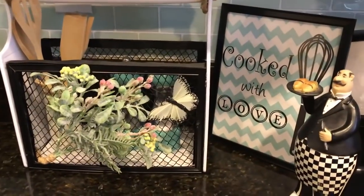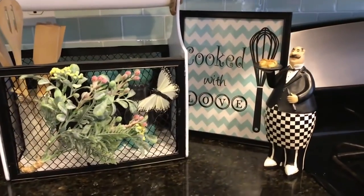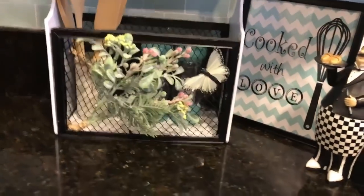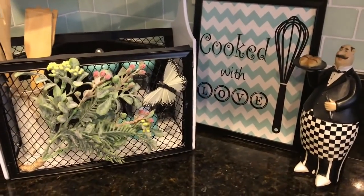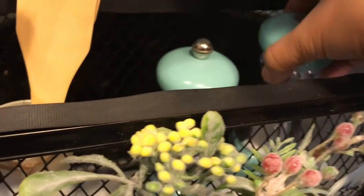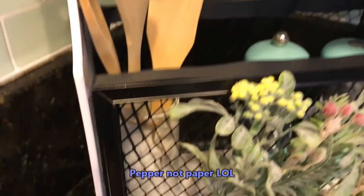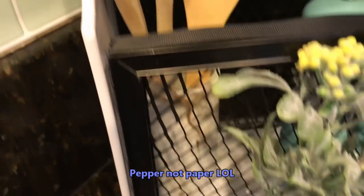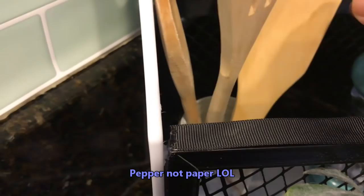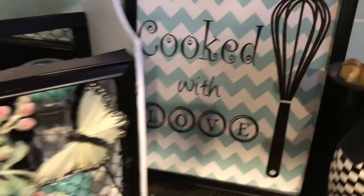And here it is, guys. I forgot to show you. I also added the butterfly, and I put it there on the upper right corner. And I just hot glued it onto the wire. And here are my salt and pepper shakers. I put them inside this caddy. And then there's that glass vase or jar that I painted with chalk paint. And then I placed also some of the wooden spoons. These are optional if you're going to use it here. They also sell those wooden spoons at Dollar Tree, just in case you're interested.